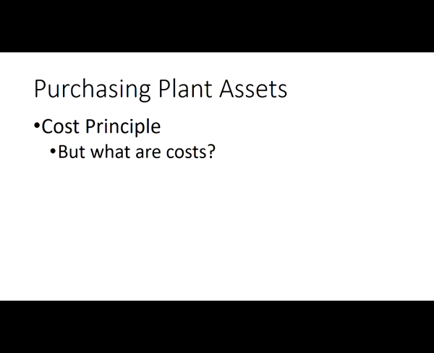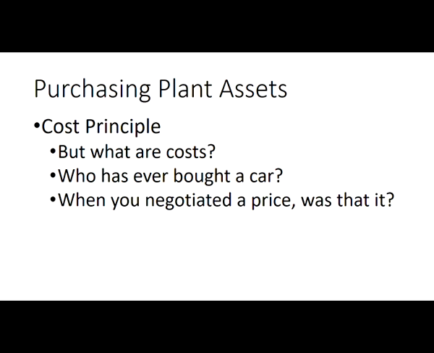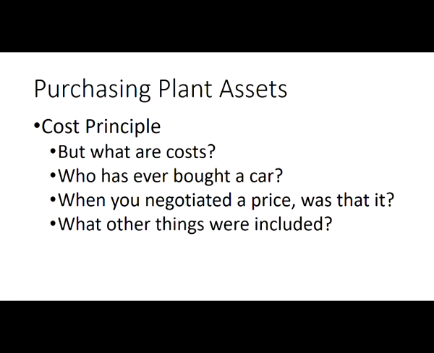In this case, though, it gets a little bit interesting when we think about what's a cost. It gets a little more complicated. We don't have an invoice necessarily for fixed assets. Things can be complicated. The thing I like to bring up in class is to talk about, have you ever purchased a car before? What were those things that came up after the negotiated price? So you negotiated a price of $10,000 on a car. What else came up? So some of the things that we talk about in class are like the title fee, the sales tax, things like that.